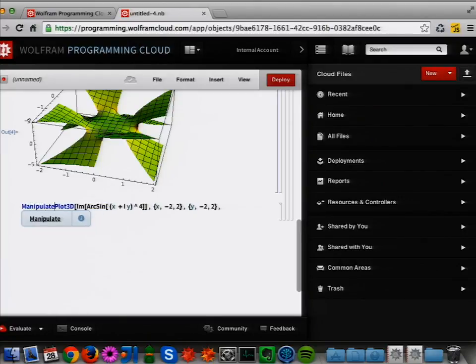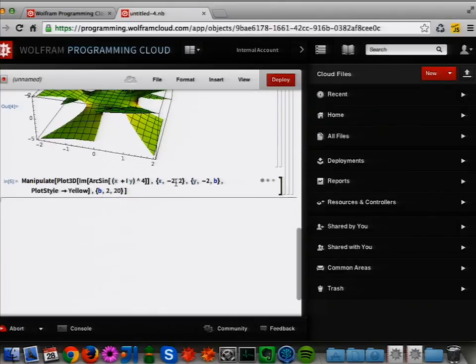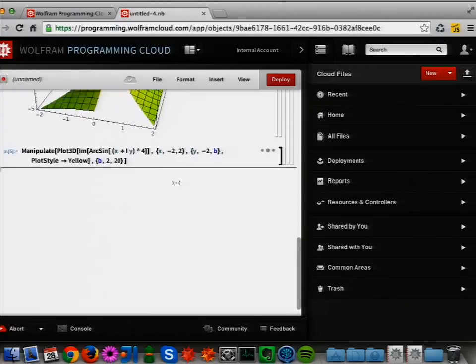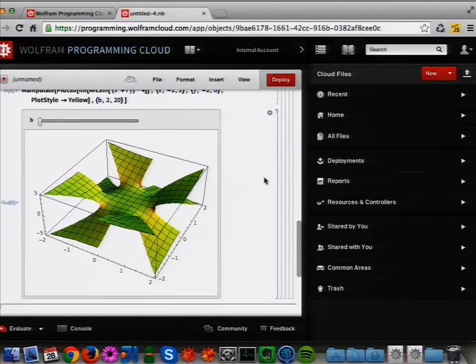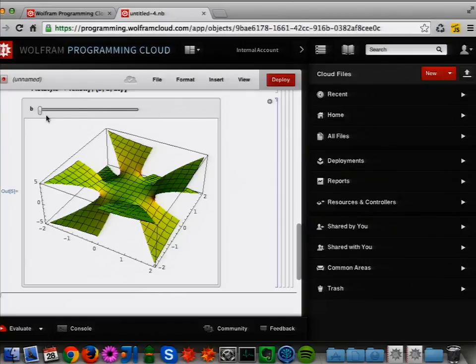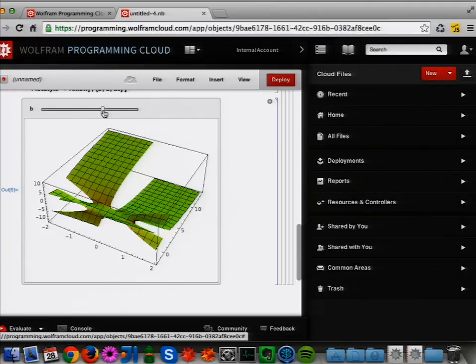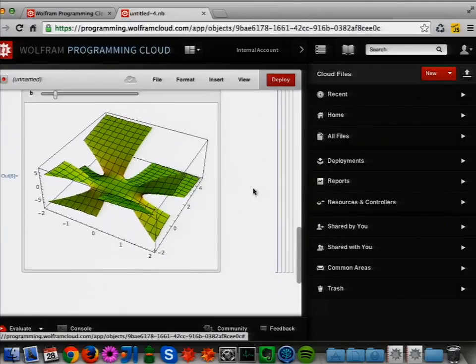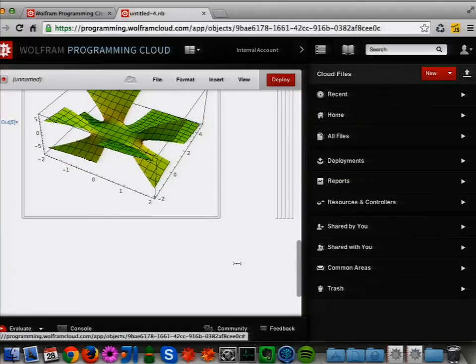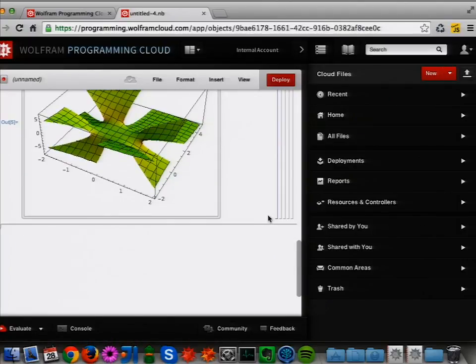Of course, Mathematica wouldn't work without Manipulate. So let's try that in the Wolfram language on the cloud. And let's say we just manipulate the limit for the y coordinate. We evaluate this, and eventually we'll get back this familiar Manipulate interface with the slider that I can just drag, and it will update and give me the new 3D graphics. Again, just running in the browser, of course.